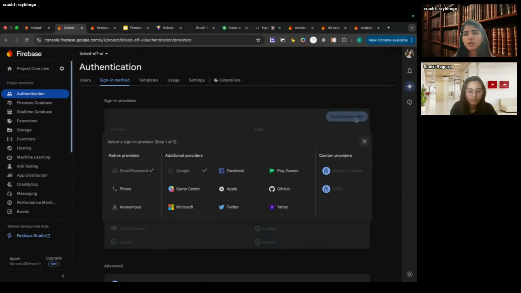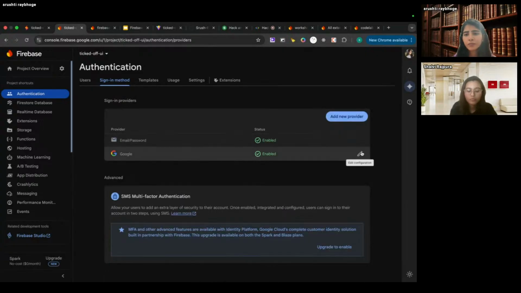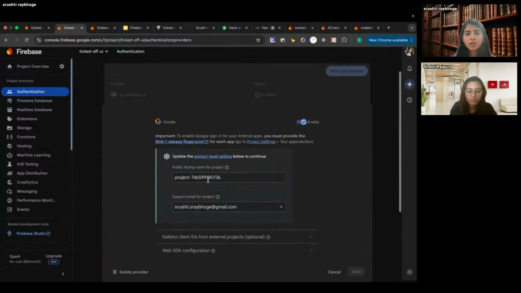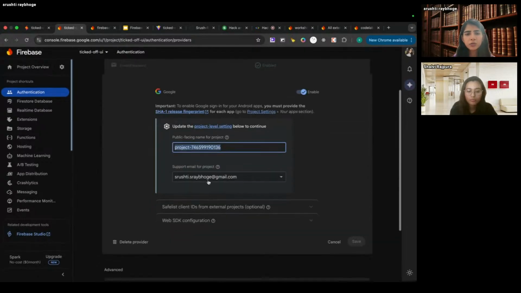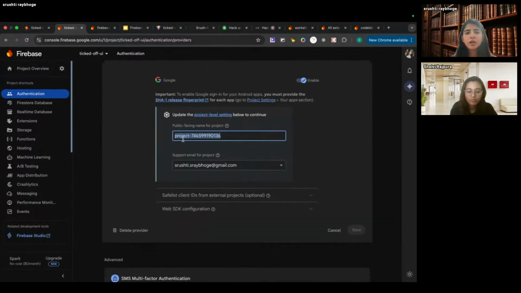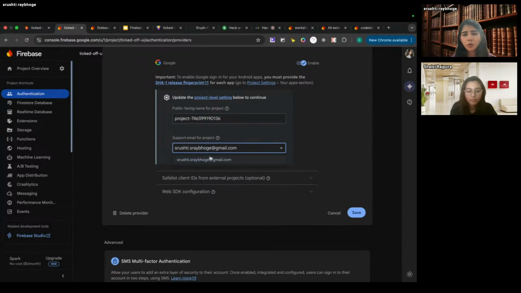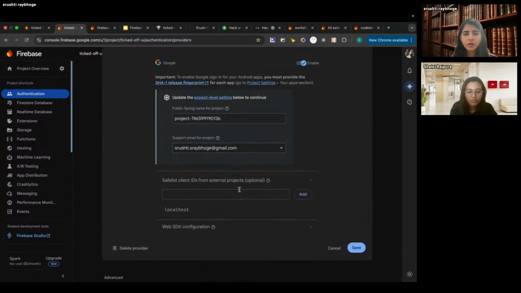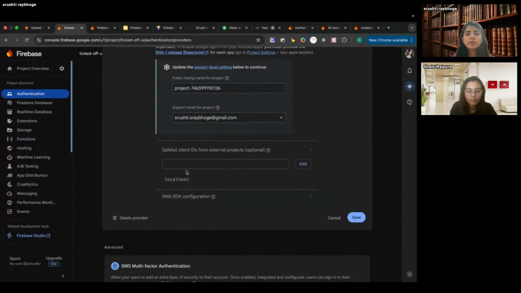Then next is click Google. In Google, you just select the support email that you want. By default, it will show the email ID that you have logged in with. If you have some other email ID that you want, you can add it over here. I'm going to use the same email ID. So this is the safe list.